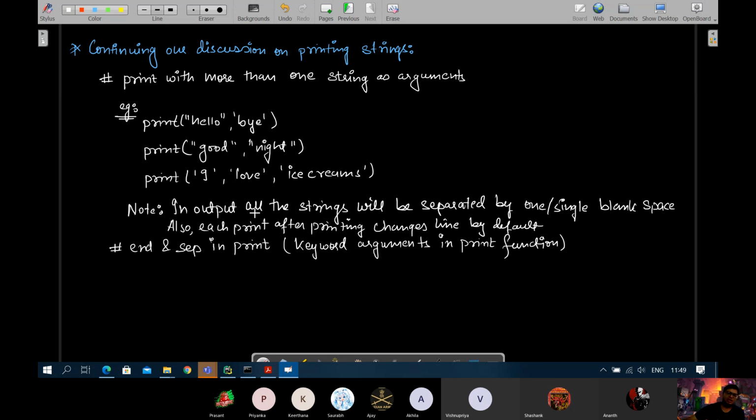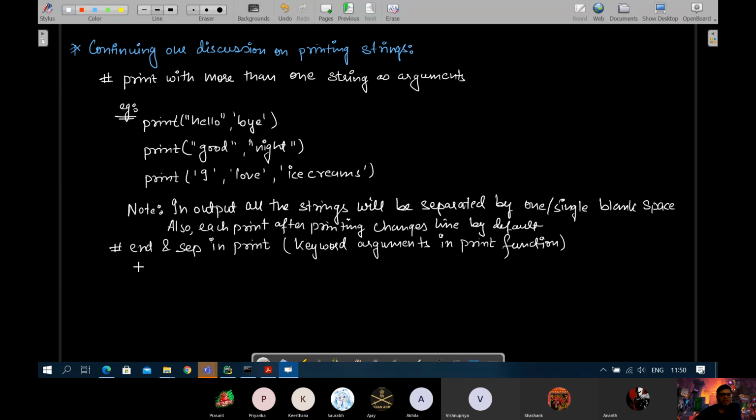What does that mean? If there are two prints one by one, then each of the statement or each of the printing done by the both the prints will be on separate lines. That means one print statement will print and then change line, so that the next print starts displaying on the monitor or your console or your screen from the beginning of the next line. So each print by default prints on a separate line.